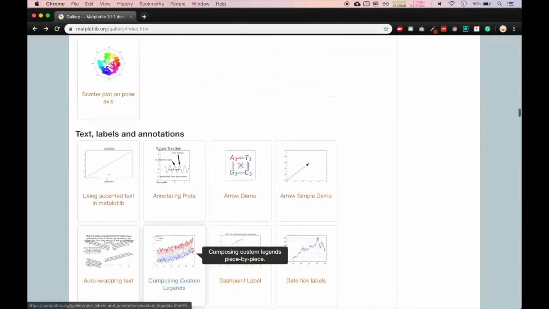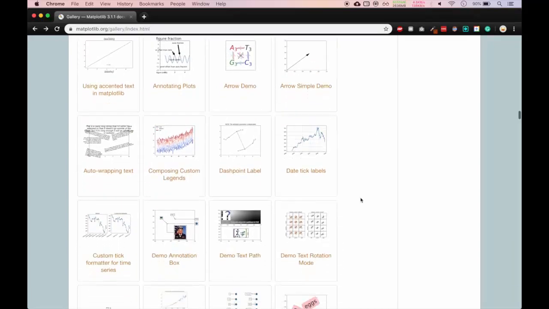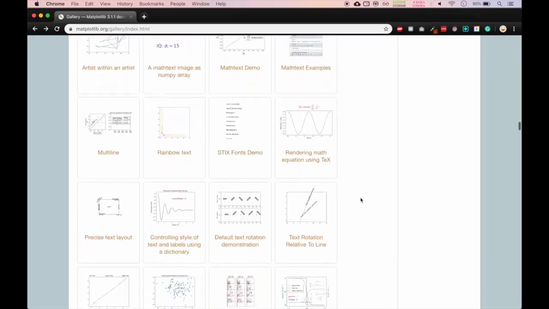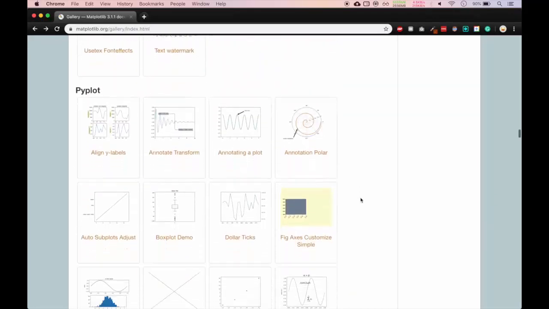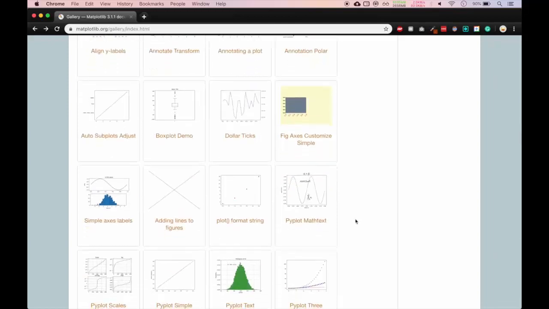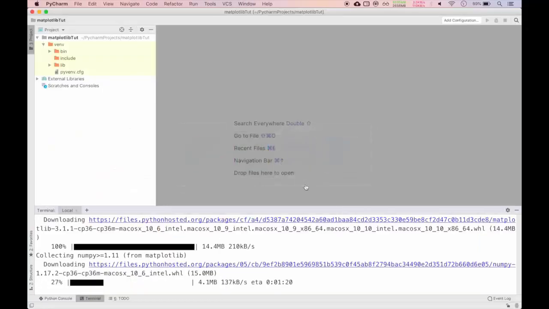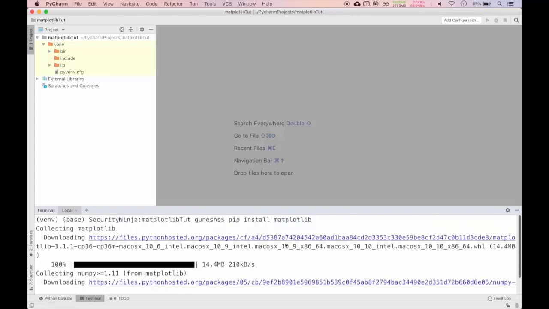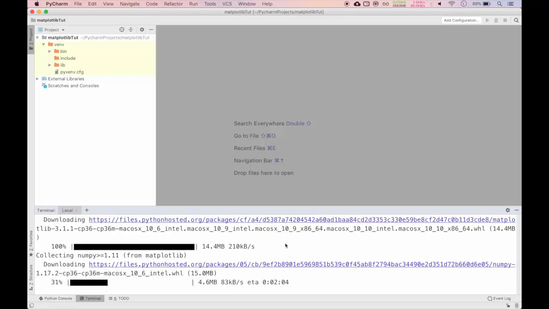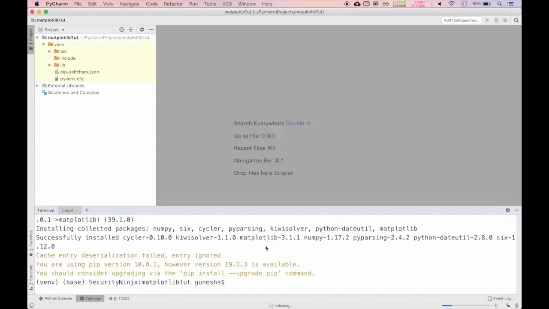You can go through the gallery if you are interested in this. It is still downloading. So it has downloaded and installed.